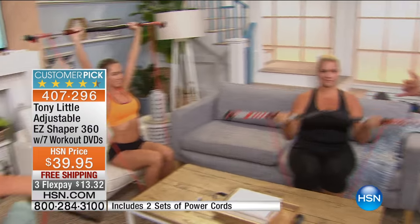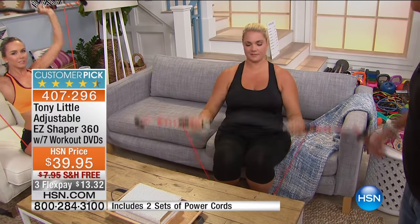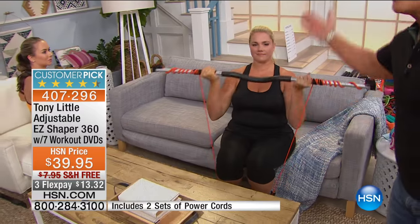Come over to Emily. She's working her biceps, right? She wants to get the tone tight, get everything like that. How do you add weight? She simply rolls it, okay? And she gets continuous tension.